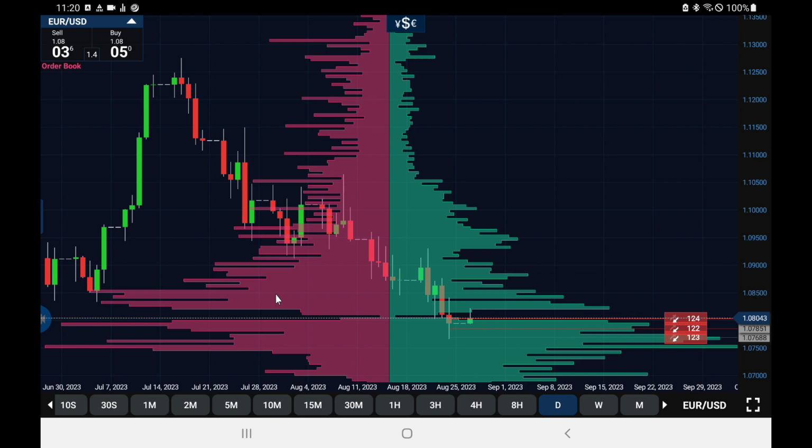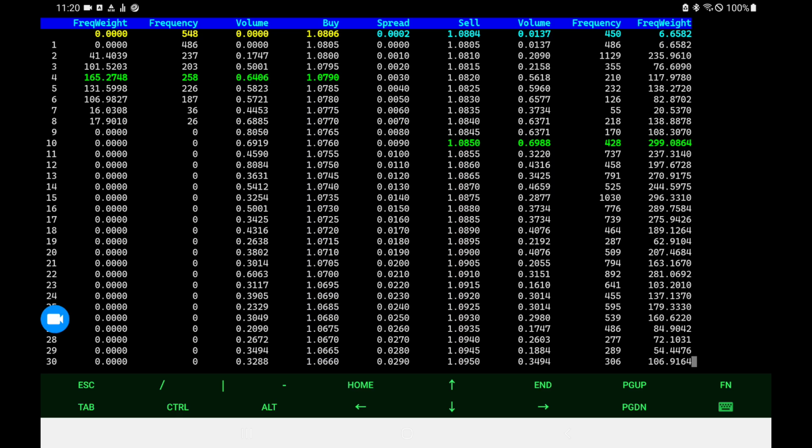But this picture, as wonderful as it is, leaves a lot of information out that is really quite valuable. And that's what we are really going to focus on next. Over the weekend, I introduced the concept of frequency weighting within the order book and its analysis. And we are going to continue that line of discussion. I have modified the program since the last video to provide even more information and to give a better assessment of where the order book is and where it may go.